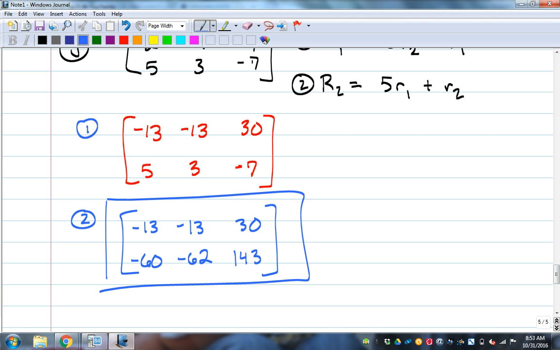There are various kinds of row operations. Very rarely will you see them say row 1 minus row 2 or something like that. If they do, just do just that. You can also swap rows. So if it said row 1 equals row 2, or there's a symbol that they can use like R1, and then arrows on both ends, that means swap those two rows. And that's legal to do in matrix algebra.